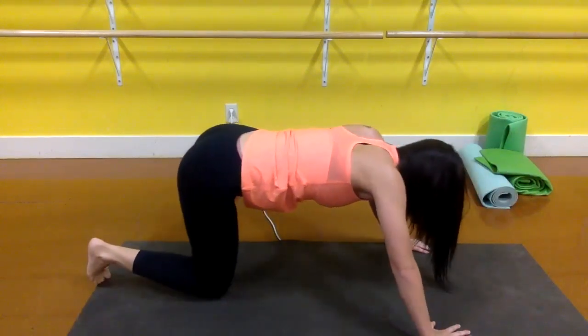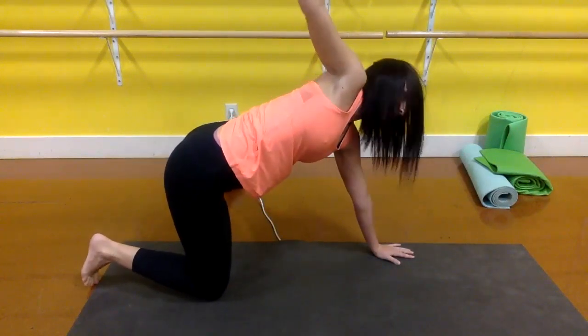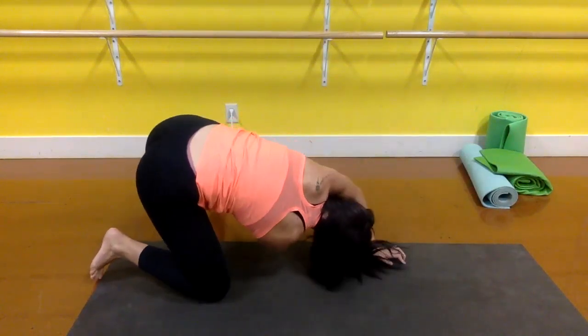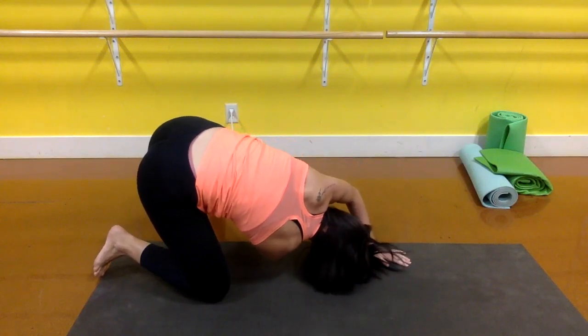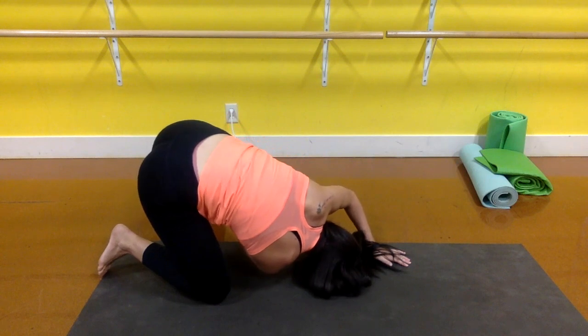Now place your right knee to the ground. Inhale, lift your right arm up, open to the right. As much as you can. Good. Exhale, reach your right arm underneath. The entire torso, you're going to reach over to grab your left shin with your right hand. Drop onto the right ear and the outside of your right shoulder.